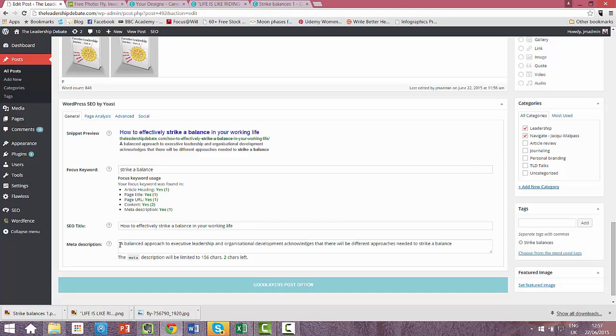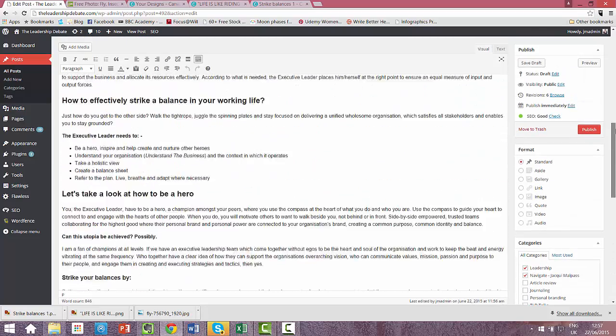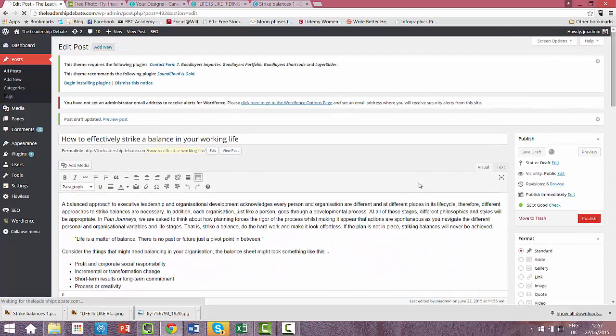And then you'll notice that I've written some text here, but I've used strike a balance everywhere I can, so that I have optimized this for the keywords strike a balance. Now, I'm not saying that that's necessarily the right search engine optimization keywords to use. I'm just showing this as an example. So once you have written it and you have saved it, let me show you how to create images. So what we want is an image that is relevant to the content that we've written.